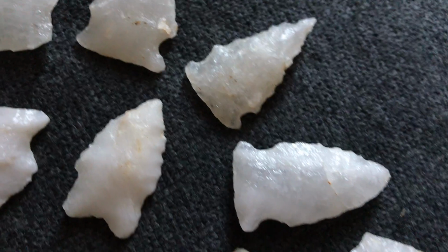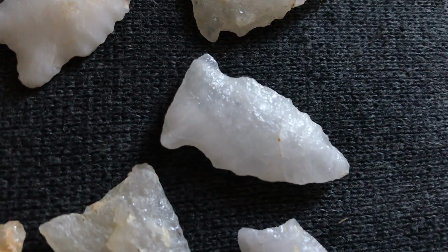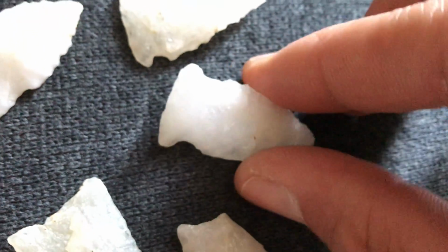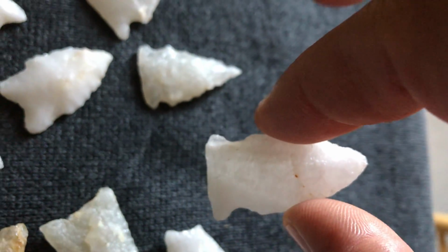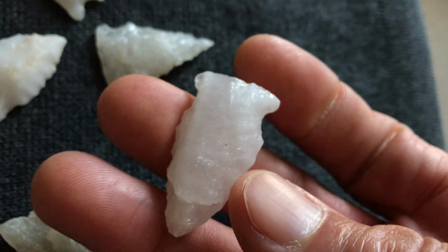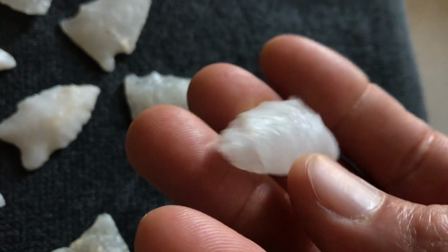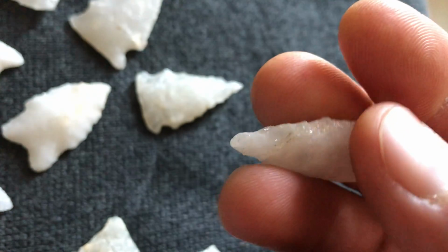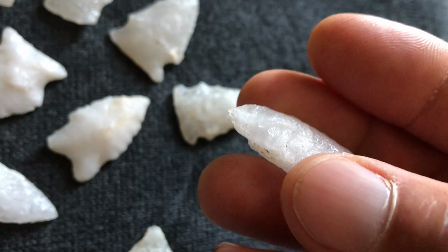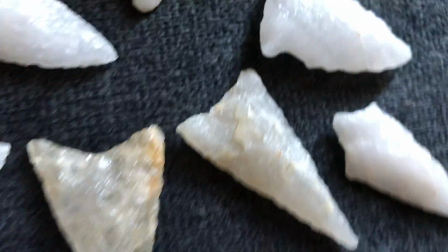Seven weeks old. Here's a point from Notchville. Stunning. This point happens to be banded vein quartz. Don't know if it's really visible with the light. And even though sometimes you see cracks like that, they're solid. There's nothing rickety about them. I mean, it's smoothed right on over. It seems like that was there for a while. And there's no edge. Looking on the edges, it hasn't been hit to make that, but God knows. No big deal. I'm just glad it's not broken right off. Could have happened any way you can imagine.